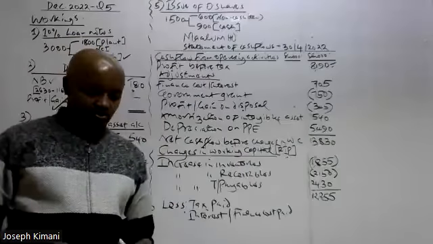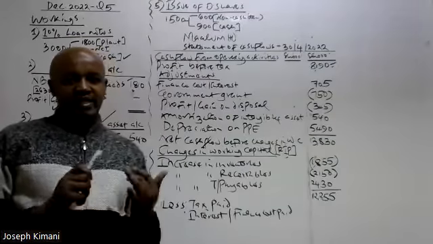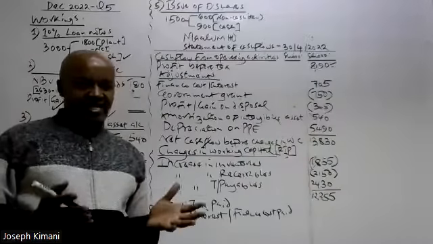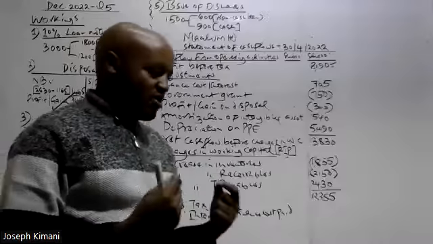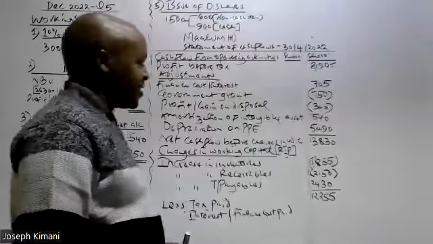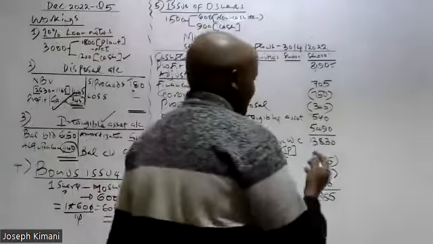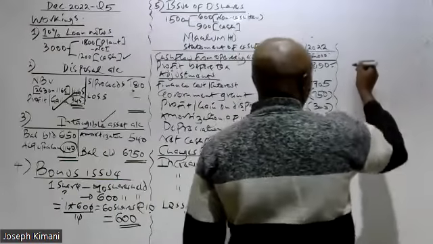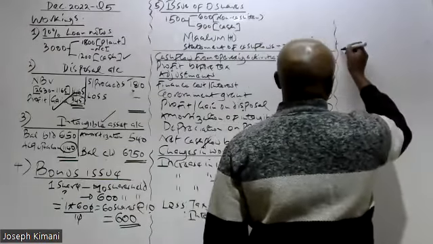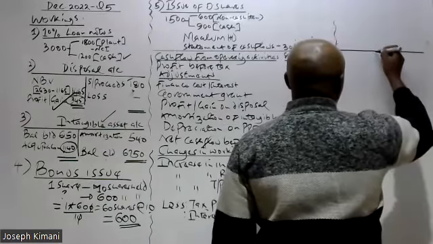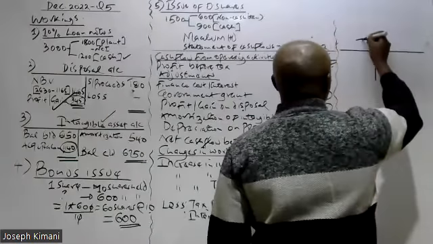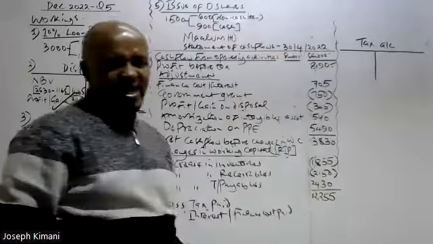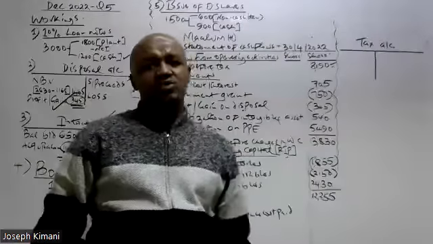tax. We said you have to prepare an account called the tax account for you to determine how much amount of tax was paid by this company. So let's prepare that account, and I hope you can remember the format which I gave you. That is the format basically which we follow here in preparing that account, which is called the tax account. We prepare it to determine how much tax was paid.